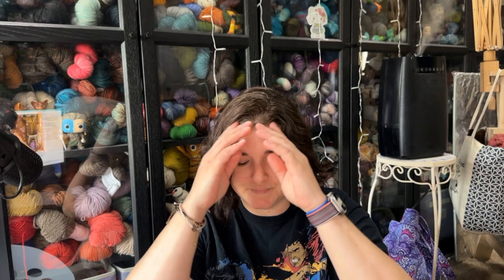The next yarn is not the hand dyed — I'm saving all of that for its own video because that's what I mainly bought. I went in there intending to only buy the hand dyed fingering weight yarn and a couple of notions. That's what I mainly use when I make shawls and hats — I like to do colorwork or use multiple colors in one project. When I knit a shawl I usually use anywhere from three to five skeins of fingering weight yarn. I like big shawls and they make me happy.